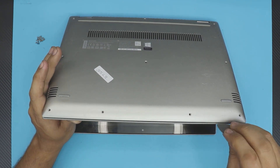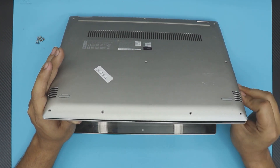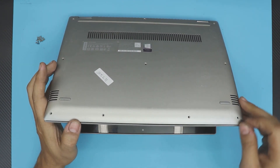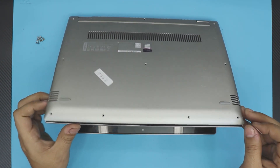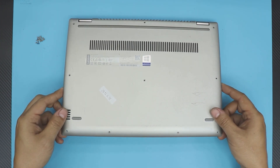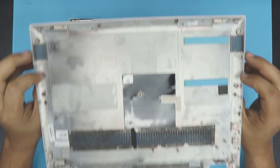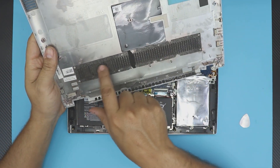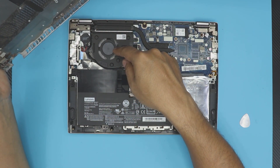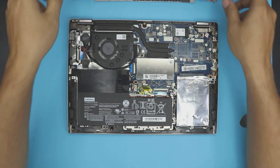Wiggle it around with this motion and go all around the edges — you're going to hear some clicks, that's normal. Go to the sides slowly and be gentle. Once you've done most of them and the top cover is coming up loose, close the laptop, grab the bottom cover, and wiggle it around until it comes out. There's also a bottom air filter here — you can clean it where the air goes in and out from the back.